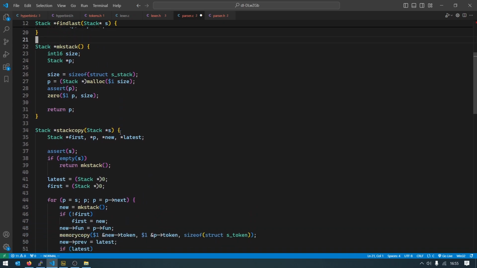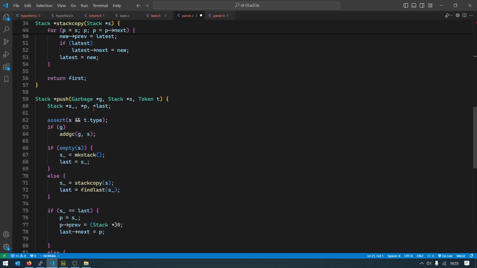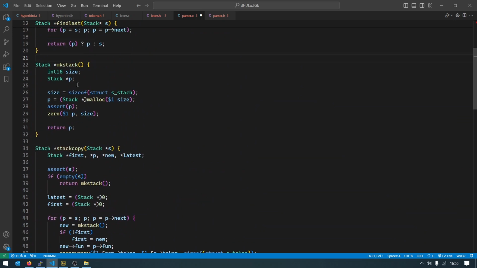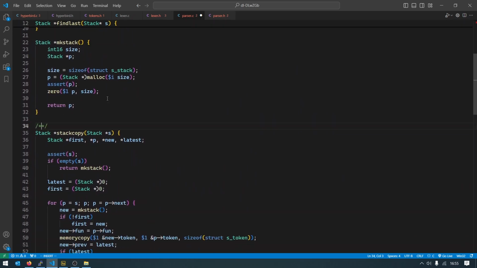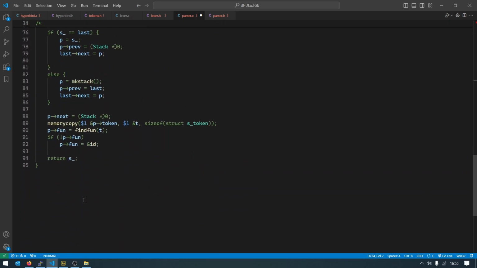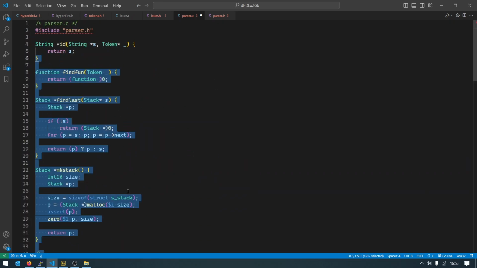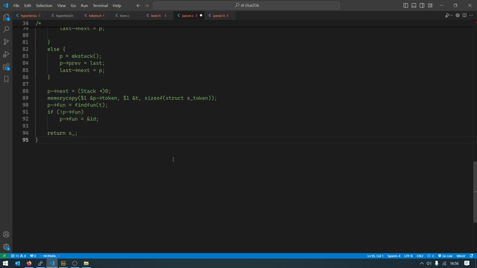So then we have the make stack, the stack copy, the push. Let's comment these out for now. Maybe we'll use some of them or some parts of them, but for now let's just comment it out.